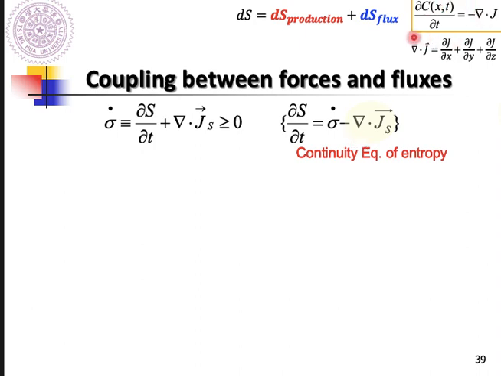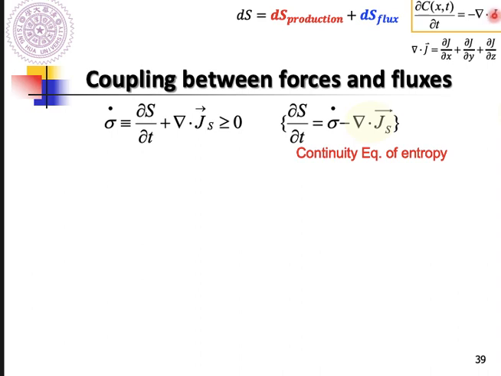When we derived the continuity equation for mass transport in the previous slide, we derived this result, right? The change rate in concentration in the system can be expressed as equal to minus the gradient of flux, and this flux is the atomic flux. So if I change this, instead of concentration, I use entropy. That will be the entropy change rate per volume.